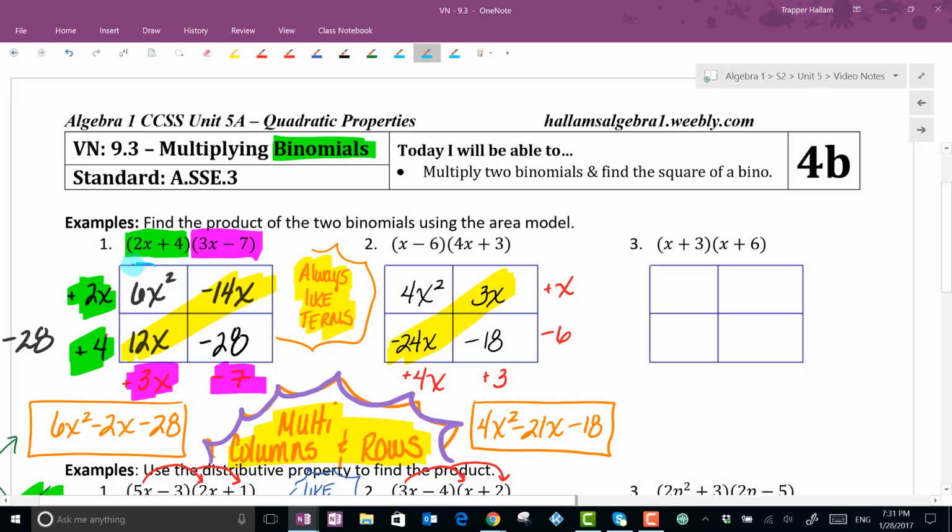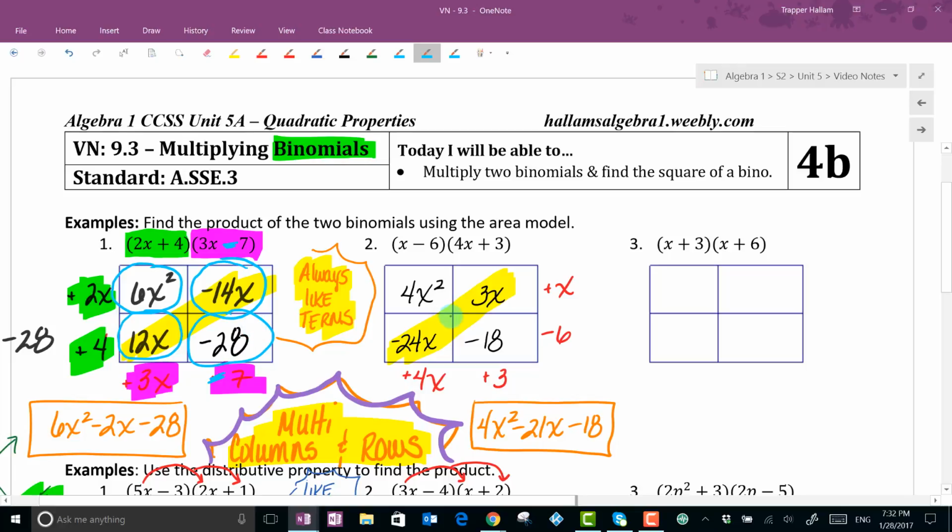So in this box here, we're going to take that 2x and multiply it by 3x, which is 6x squared. In this corner of the box, we're going to take 4 and multiply it by 3x. That's going to be 12x. Again, 2x in this box is intersecting with this negative 7. So 2x and negative 7 make negative 14x. Again, be very cautious to take your negatives with you. That will cause you to have mistakes if you don't. And then finally, 4 times negative 7. You can kind of see how that works, right? Wherever they intersect, rows and columns, you multiply those numbers.